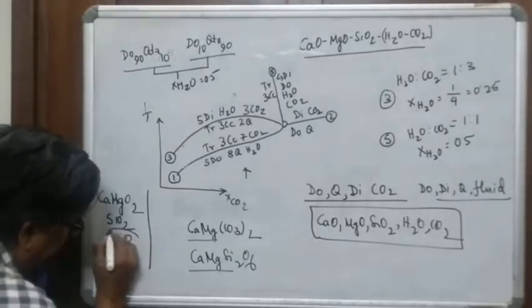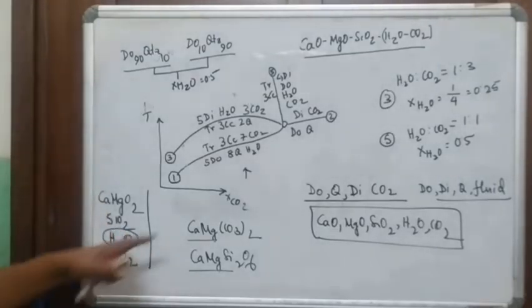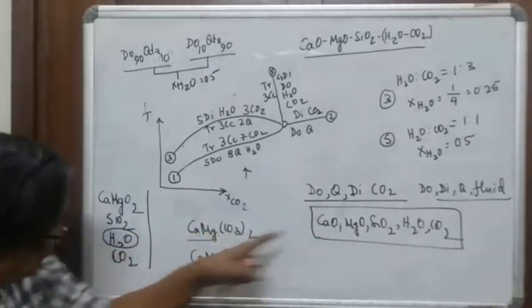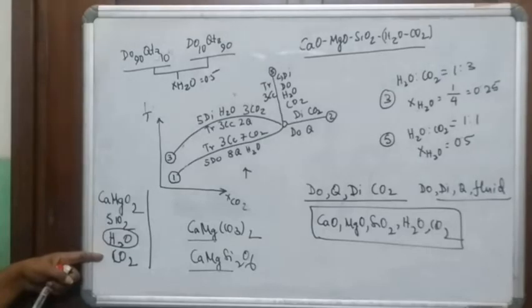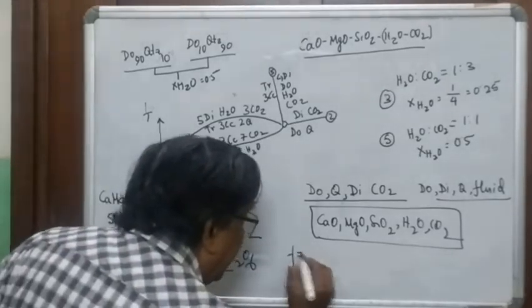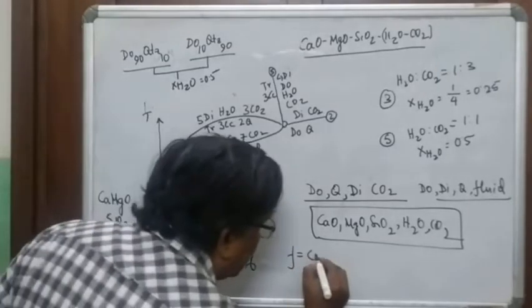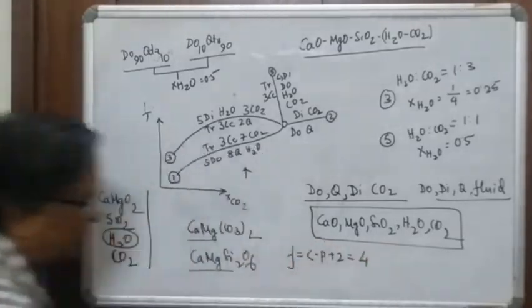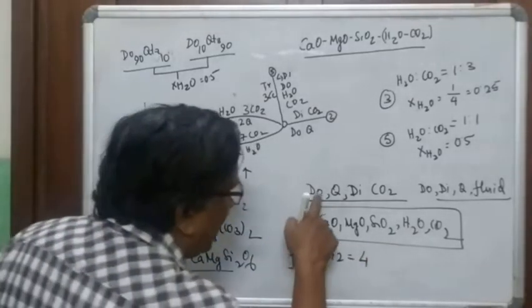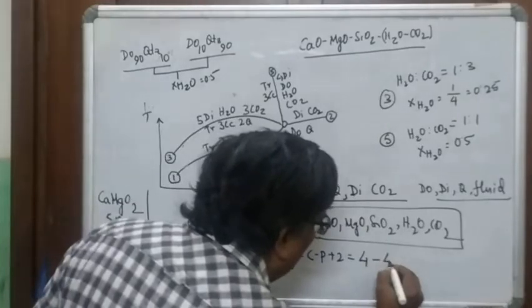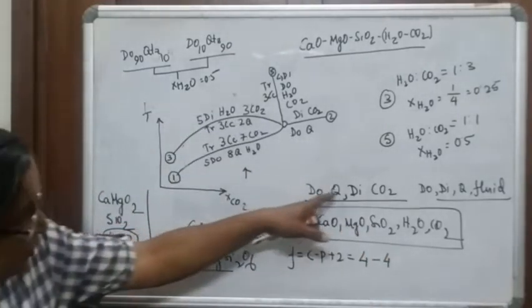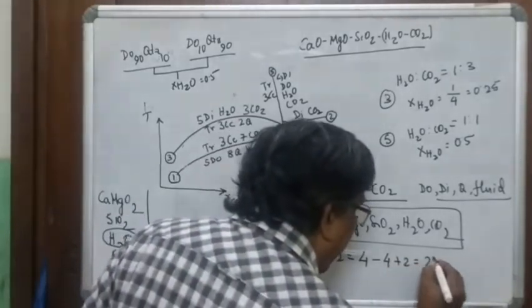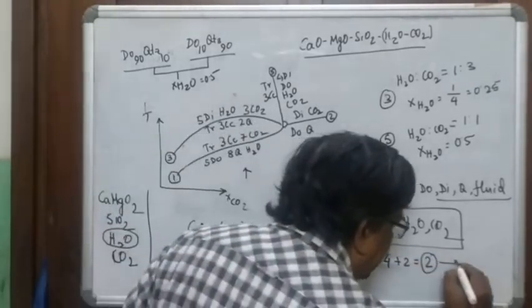And remember the problem with this. None of this requires H2O as a phase. So if you go this way, now you have 4 components. Your variance is F = C - P + 2. So now you have not 5 components, but 4 components. And how many phases? 1, 2, 3, 4 phases. So plus 2, that means you have 2. At isobaric conditions, you have 1.